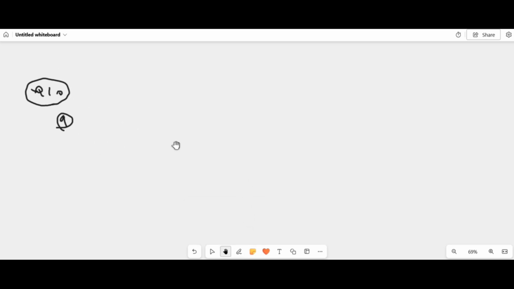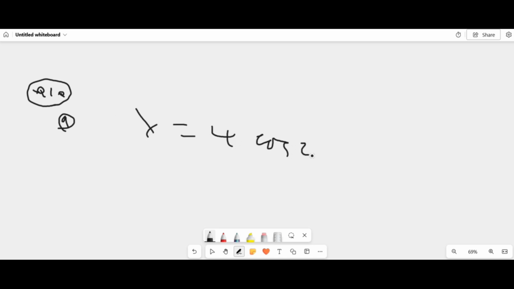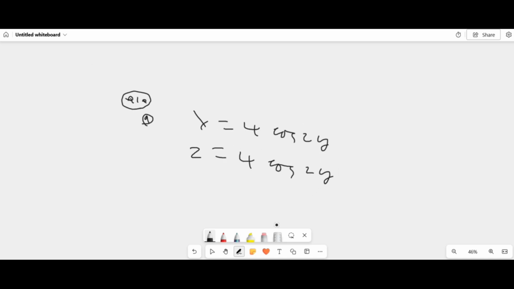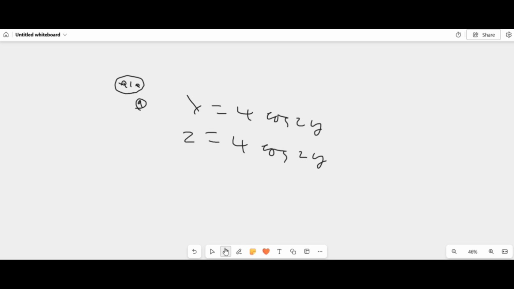And so we got some curve here, and we got to do some questions. So show that the point (2, pi over 6) lies on that. So that's easy. We got x is equal to 4 cos 2y. So you just put x inside of there. What's x? x is 2. So just put 2 here. So 2 is equal to 4 cos 2y. Then we want to find y. So you just divide by 4 on both sides.